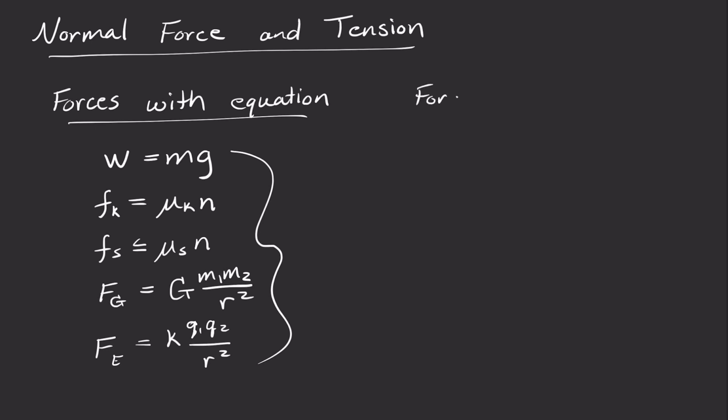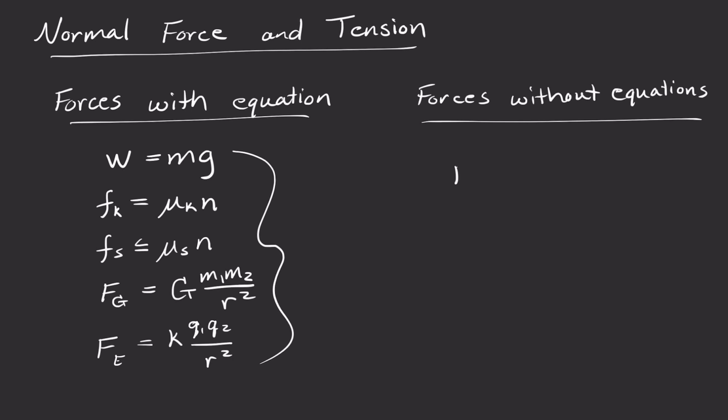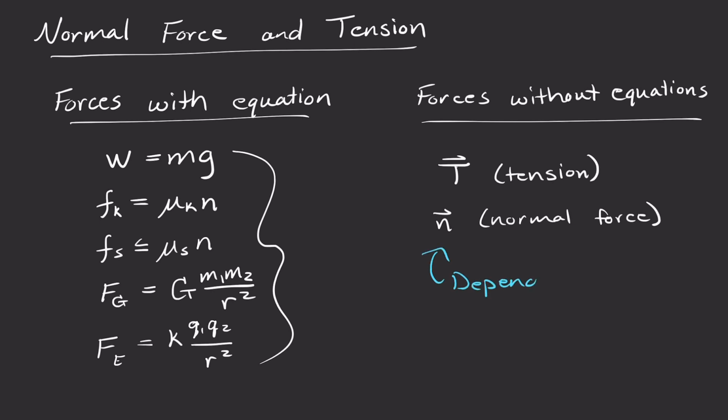There are some that do not have equations. And so you can guess two of those are normal force and tension. So a lot of times students say, what is the equation for normal force? What is the equation for tension? But there's not one. Okay, so you have tension, you have normal force, and these are going to depend. It's going to depend on the physical scenario that you're looking at.